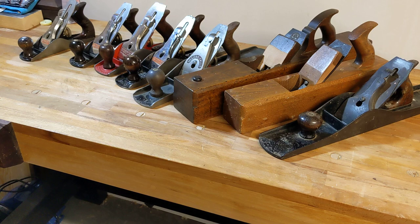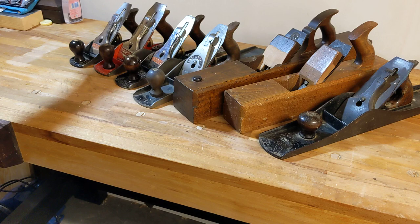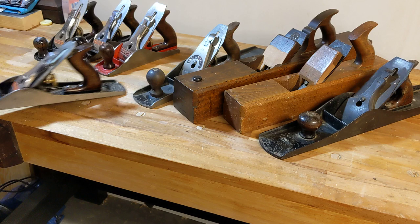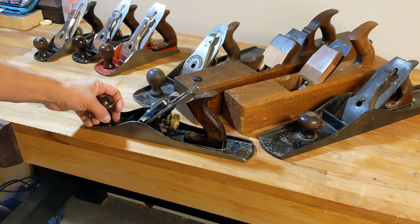If you're really small, you're a kid, a number 3 might be an option as your first smoother. But like I said, number 4, first plane, learn how to master it. It's a genius little tool. Number 5, close behind, helping you as your projects get a little bit bigger and you can start to process rough timber if you buy a second one.